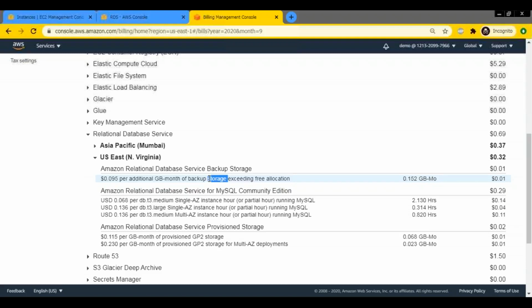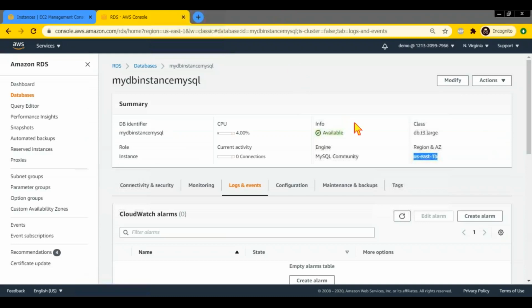Excess you will be charged, right? So if you are doing it in a single AZ, you have a particular cost. If you are doing it in multi-AZ, there is an additional cost for that. For multi-AZ, it is 2 times the cost plus a little more usually, right? It depends on what type of instance you are using, what DB instance and all that stuff, but it costs more than single AZ deployment. Okay? And multi-AZ is not there in the free tier, right? Let us hope it is updated.